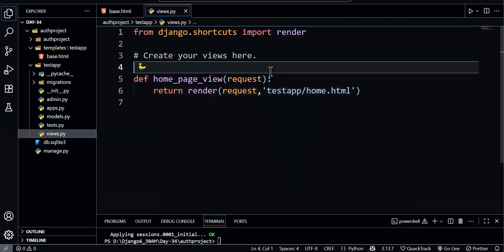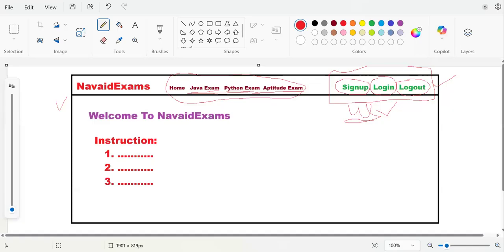Okay, why we are creating this home.html? So for example, this is the home.html, and in this home.html we will extend the base.html here, and base.html is having the navbar code. Okay, so we will create the home.html, and in the home.html we will keep the base.html.